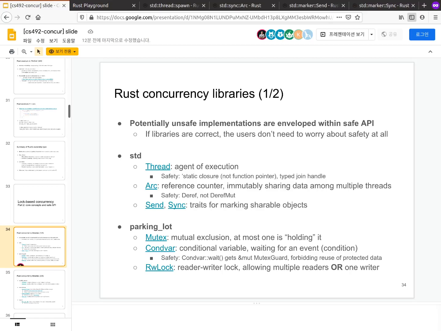The API is correct, and every possible use of such an API will not incur undefined behavior or any kind of unsafe behaviors. So this is the key abstraction that is provided by Rust, and we are going to study such libraries in the next few videos.